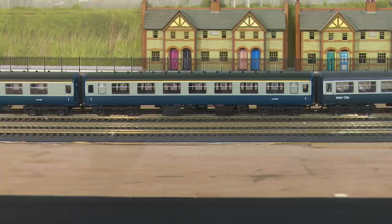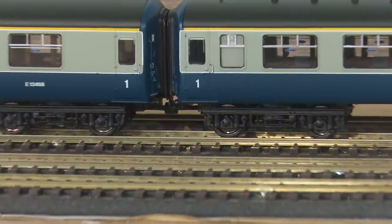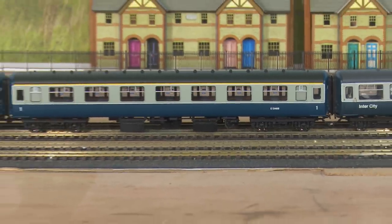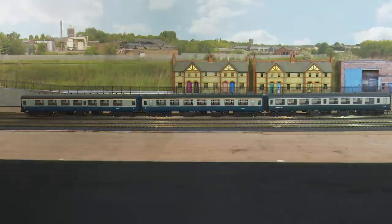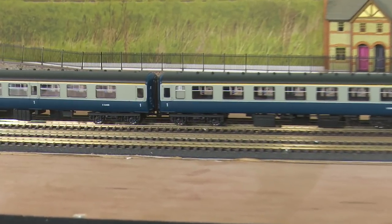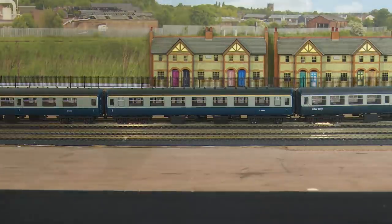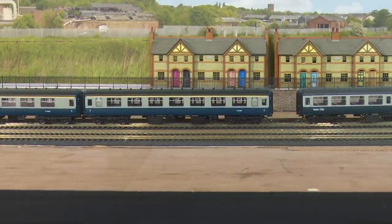As I thought, for the finale of the day we'd end up with a tug of war. In the red corner we have the Hunt coupling, and in the blue corner the homemade earth magnets. If I physically pull those two end coaches apart we will see who wins. And the winner is Hunt couplings — the Hunt coupling is clearly stronger than my earth magnets. I actually expected it to be the other way around. Best out of three — and once again it's the Hunt couplings. So a 2-0 victory to Hunt couplings. Fair play.